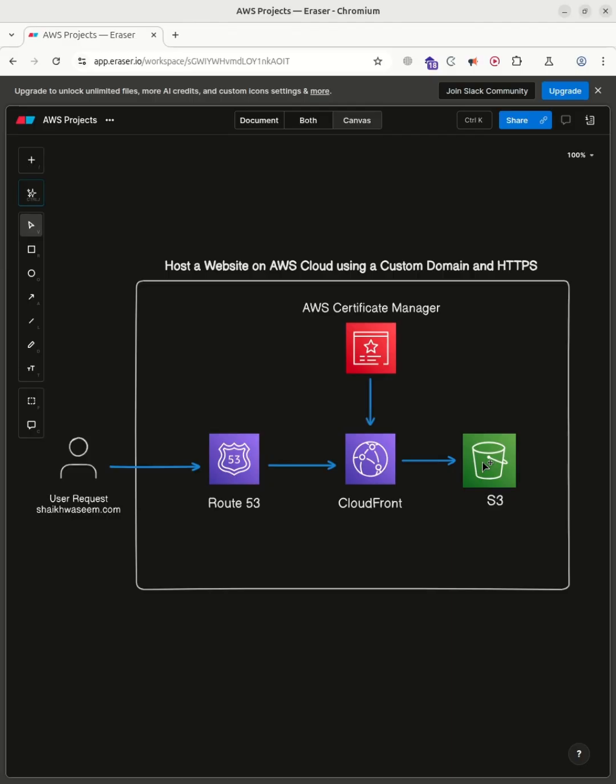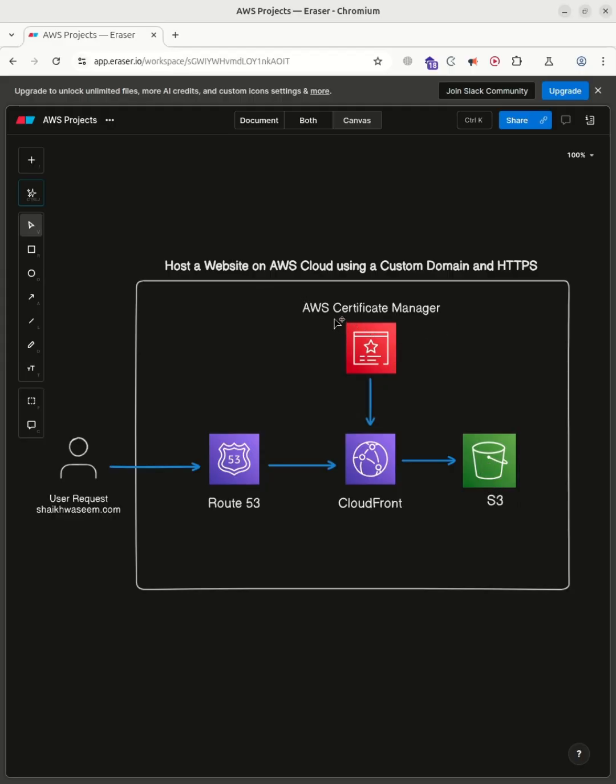And then we use the AWS S3 service. S3 is for the bucket where we store the files like HTML, CSS, directories or folders. So this is the static website hosting, and that's why we use AWS S3. If you perform a dynamic website, then you can use other services like Lambda functions and APIs, other things. So for the static website, we use the AWS S3 bucket.